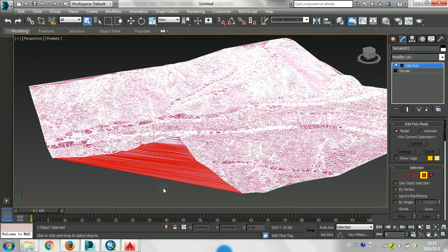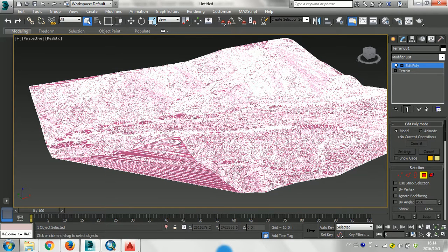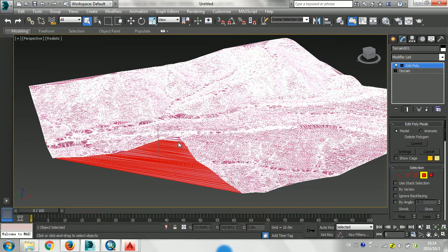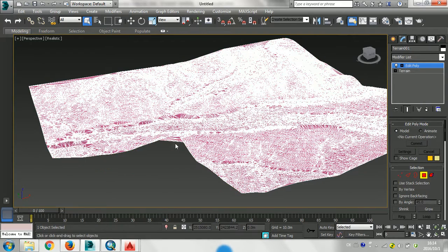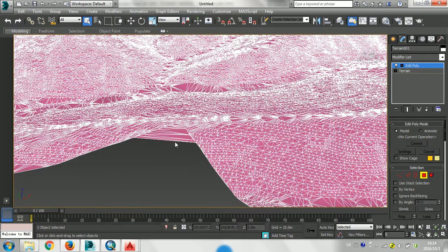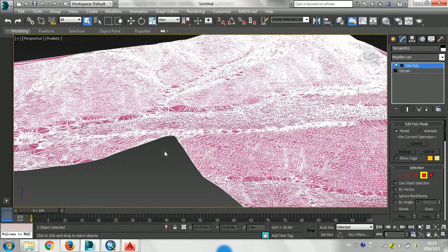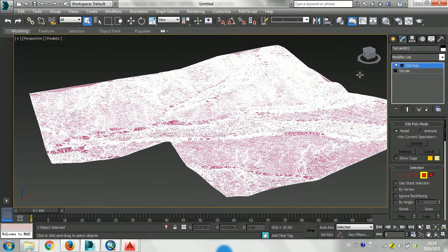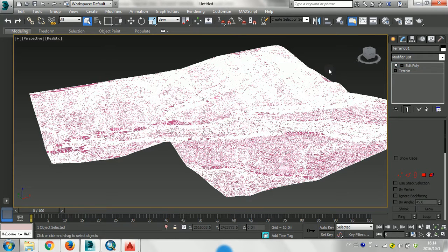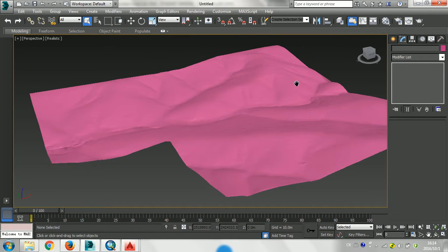So just choose these ones on the corner. Delete that. Okay. So now we have this 3D terrain to work with.